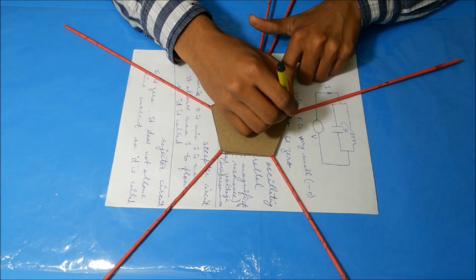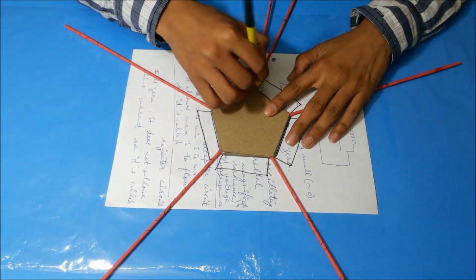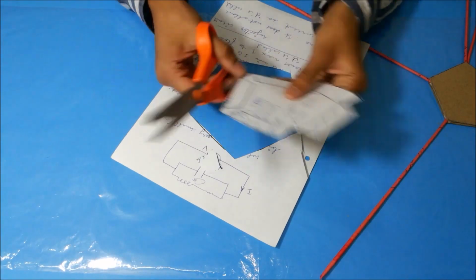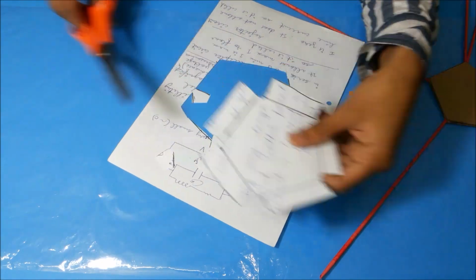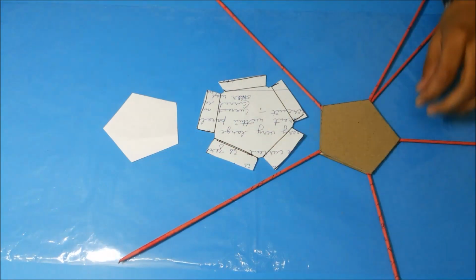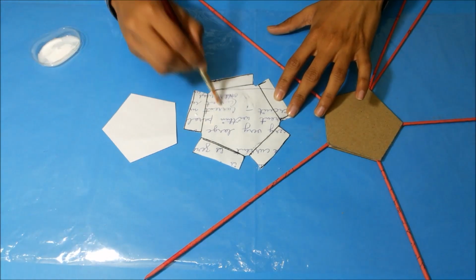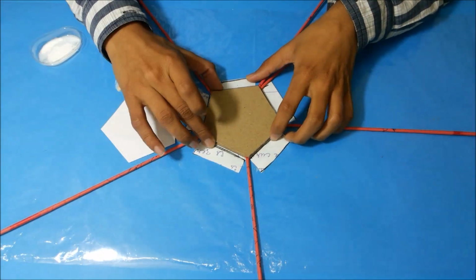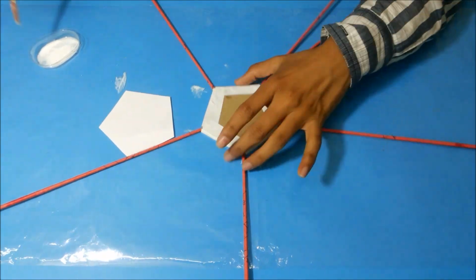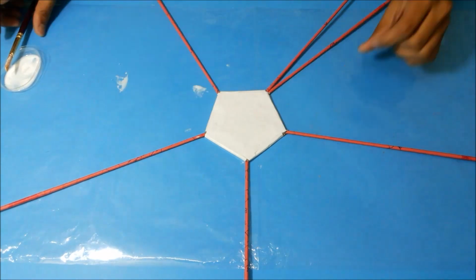Now take a sheet of paper and outline the pentagon. And now we'll cut this out. Now we paste this using glue. Now we'll paint the base red.